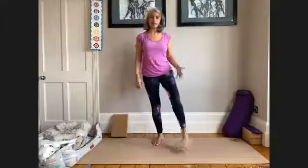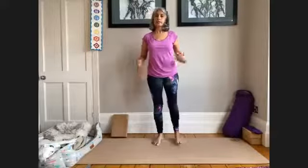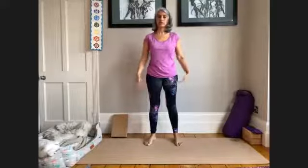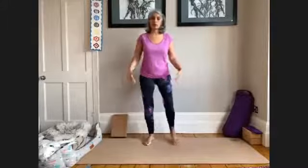And then let's switch to the other leg, shaking it out. Really allow the feet to feel relaxed, the joints to feel relaxed. And then let's bring in our hands. So shaking your hands at the wrist, at the elbow, at the shoulder. And now bring in the whole of your body. So you might be shaking your hips, your buttocks, your knees, your feet. So reaching up, reaching down.